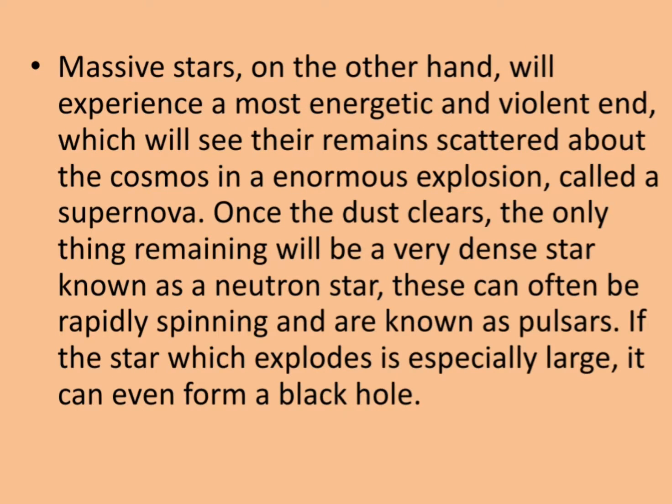On the other hand, massive stars will experience a most energetic and violent end, which will see their remains scattered about the cosmos in an enormous explosion called a supernova. Once the dust clears, the only thing remaining will be a very dense star known as a neutron star. These can often be rapidly spinning and are known as pulsars. If the star which explodes is especially large, it can even form a black hole.